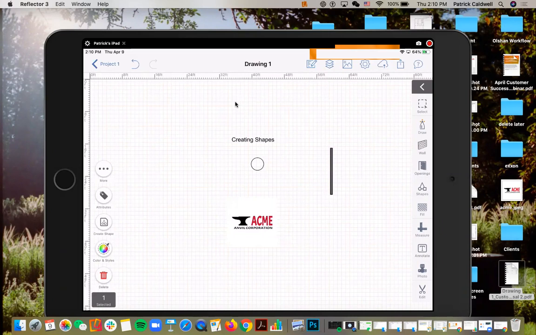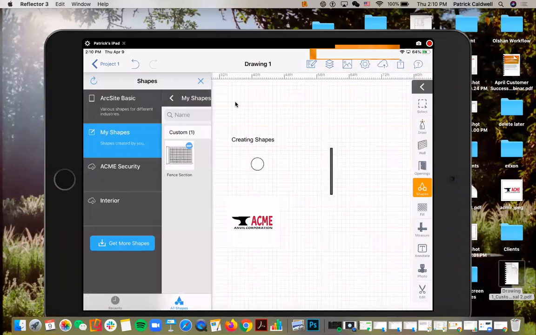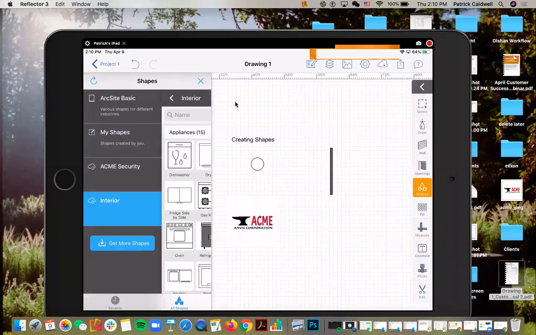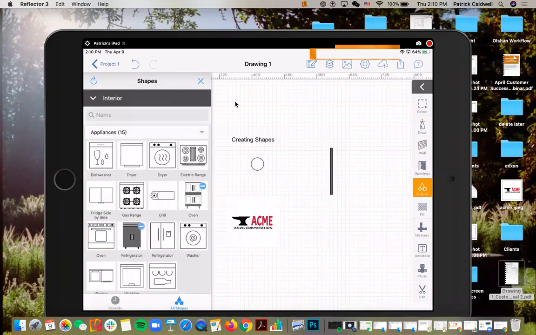That can be done from several different places. One, I could draw it. I draw this circle right here. And the next one goes to what I was just talking about. As I add these additional groupings of shapes, this is an additional one I added. I could add one and then save it, and then it'll go into my shape bucket. So we'll talk about that in a minute.